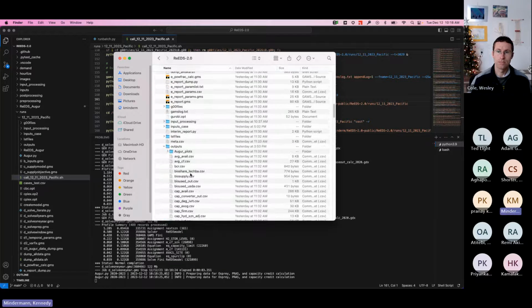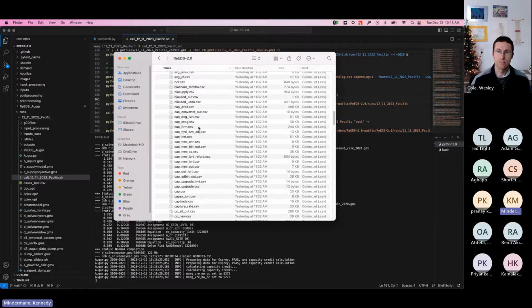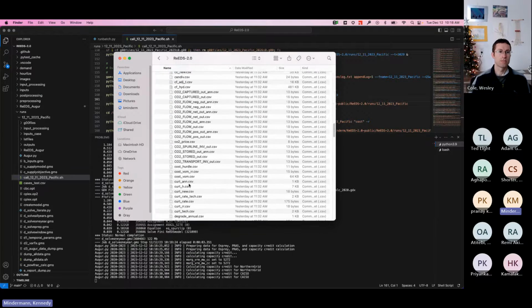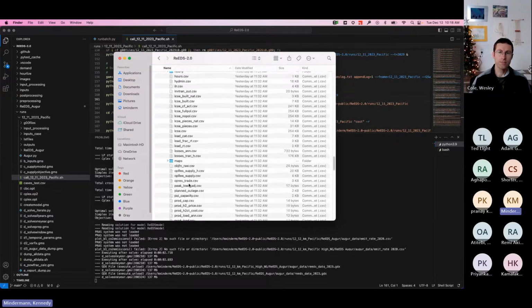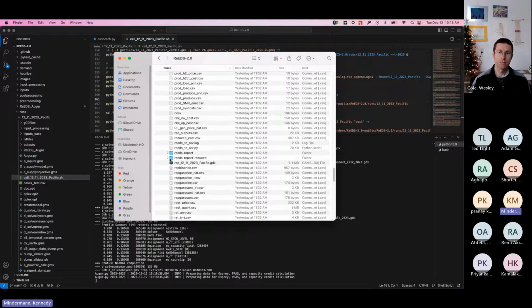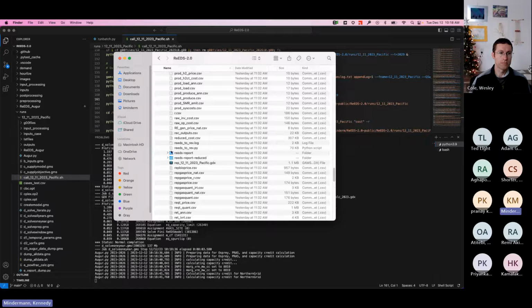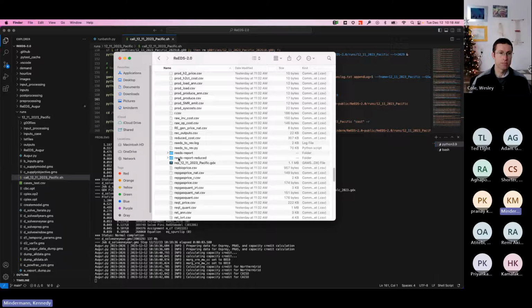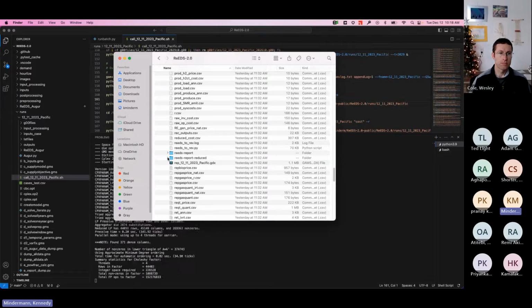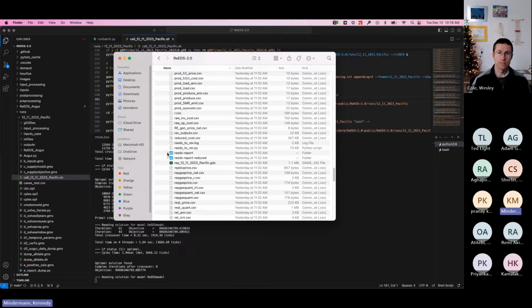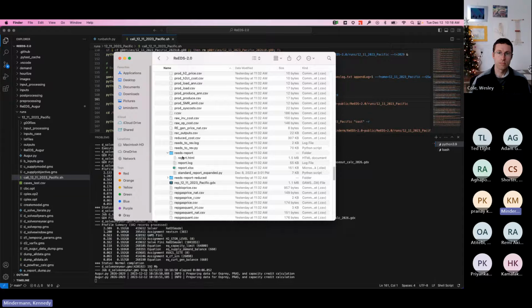I go into the runs folder, I go into the outputs. This is a bunch of the output data you can look at. If you wanted to just see an overview of what the outputs were, I can scroll all the way down. There's 2 things that I wanted to call out. So there's this ReEDS report folder, and then there's a ReEDS report reduce folder. I think the second one's pretty straightforward. It's just a copy of the first one. It's just a little bit smaller, I believe.